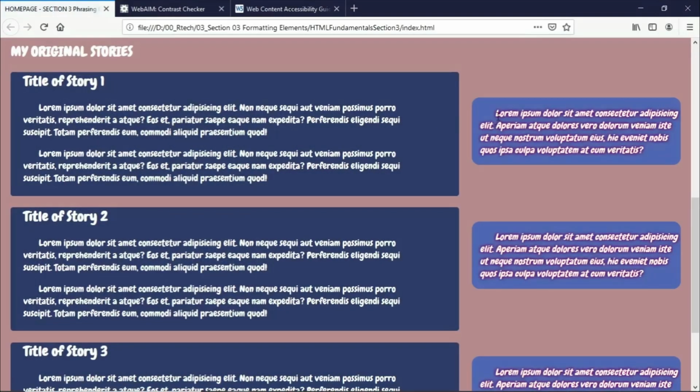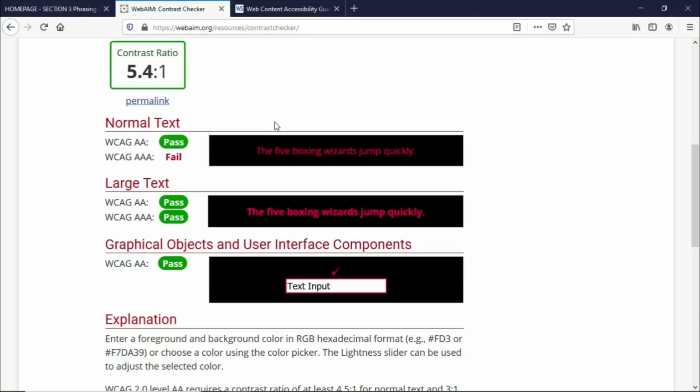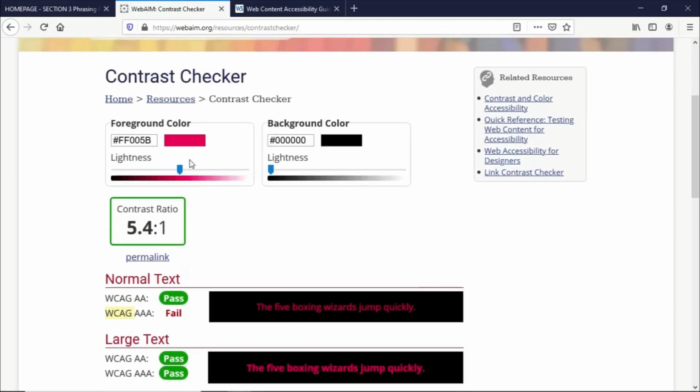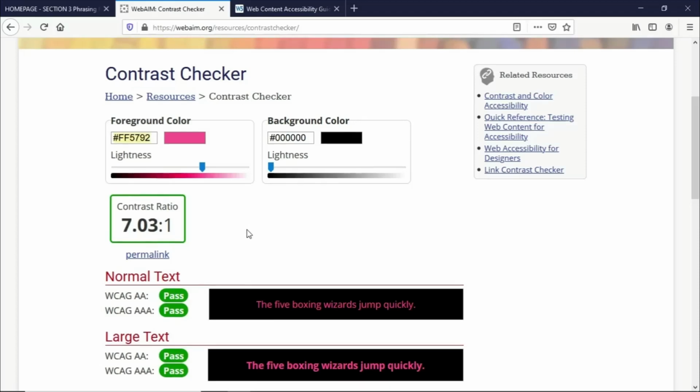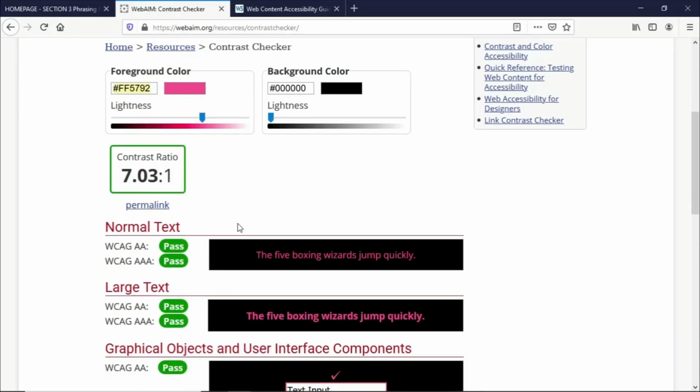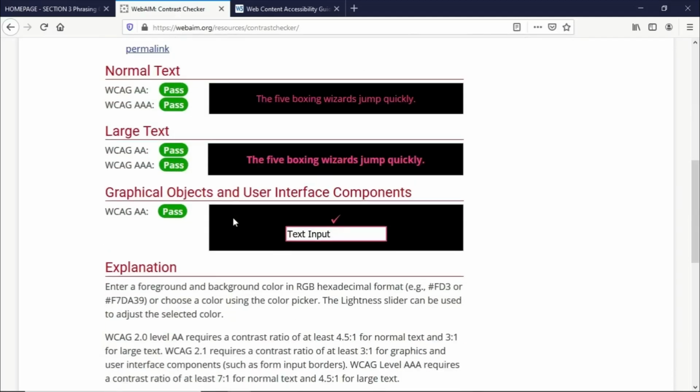Now we have a text shadow of the FF005B and the text shadow of black. If we want to pass this, what we actually just do is increase this a little bit. We can then adjust the color that we will be using in our text shadow, so at least it will be passing the WCAG standard, even for the AAA standards.